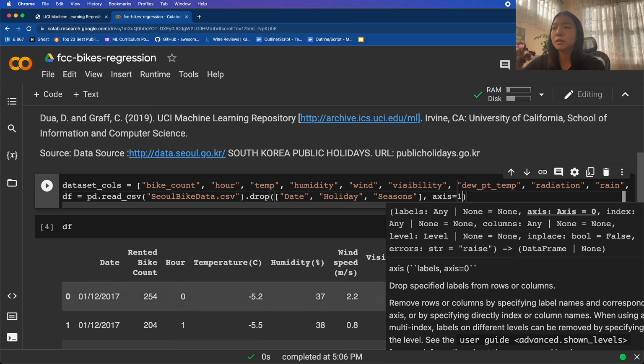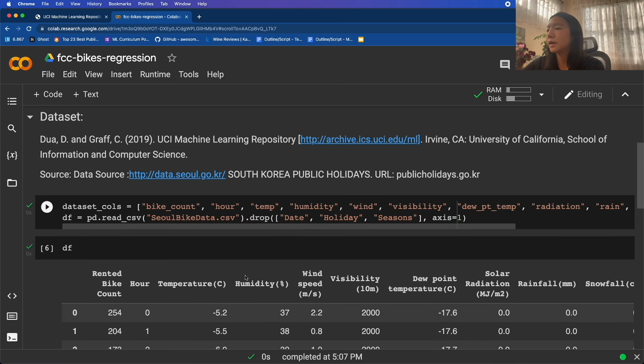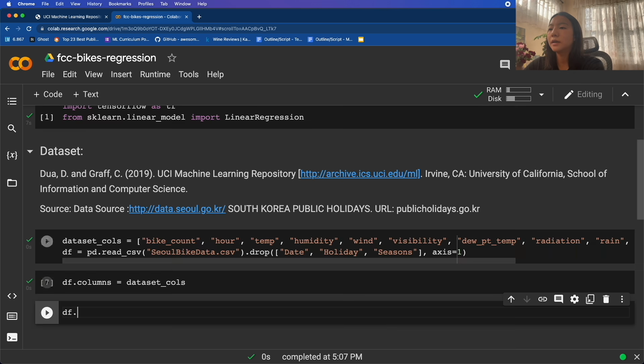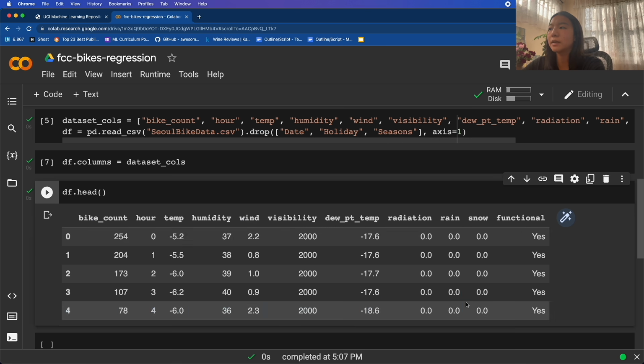Axis equals 1 means drop it from the columns. Now if I set the data frame's columns equal to data set cols, and I look at the first 5 things, then you'll see that this is now our data set. It's a lot easier to read.